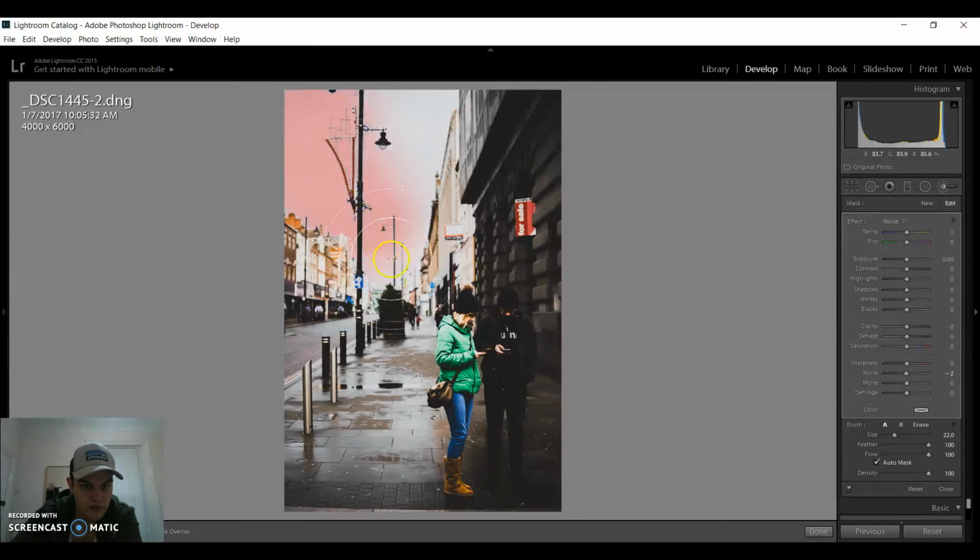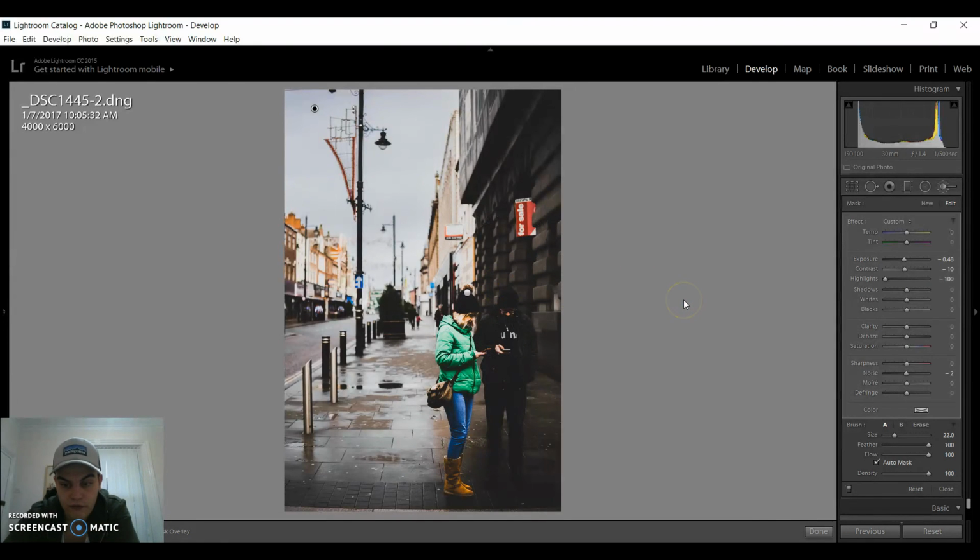Now we're going to do the sky, which basically you hold your left button on the mouse and you just go ahead and mark the sky, push O again so this red thing disappears, and then we're going to decrease the exposure of the sky because we don't need it that exposed. We need people to focus on our two people right here. You can change the contrast and everything, but the exposure is the most important, to be honest, and the highlights, because that's what the sky was in our photo. So we're going to decrease it to -100, and there you go, guys.